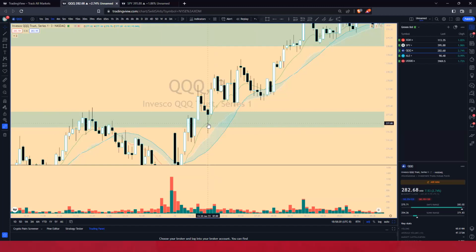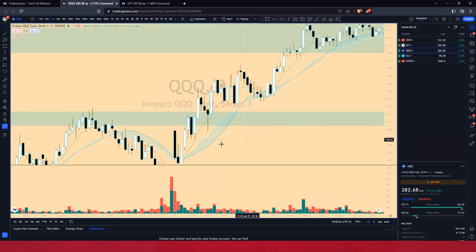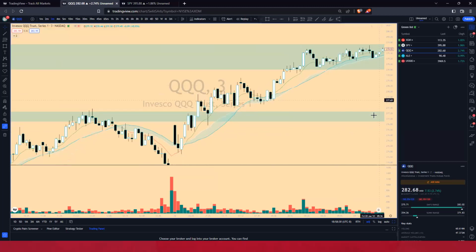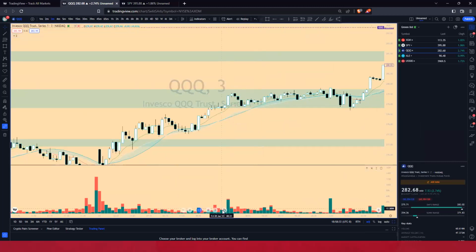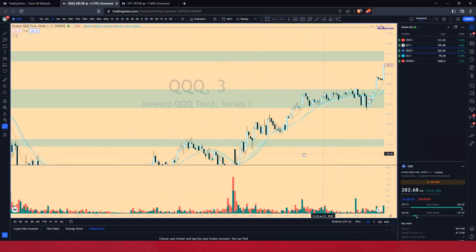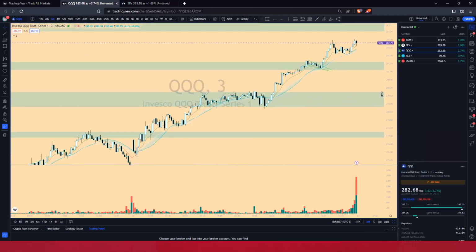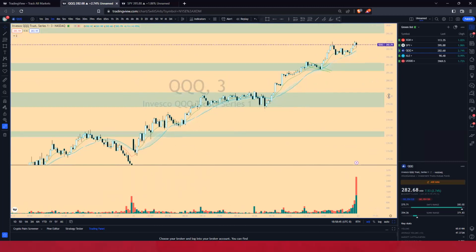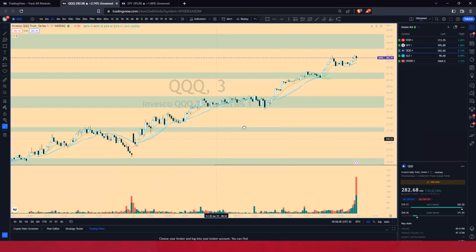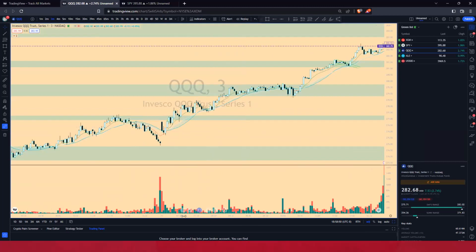I'm seeing a wick form in my zone. I'm seeing it holding the 8 EMA. I'm seeing it hold my bull market support band. I'm going to try my best to get in. At this point, if I got in right here, my risk to reward is great. And if you were here today, you could have just held us all day, right? This is again what I mean by you get in a zone, you're much more likely to capture the meat of the move. So if you ever look back at a chart and you're like, oh man, I missed it, the supply and demand traders did it. The real good one.